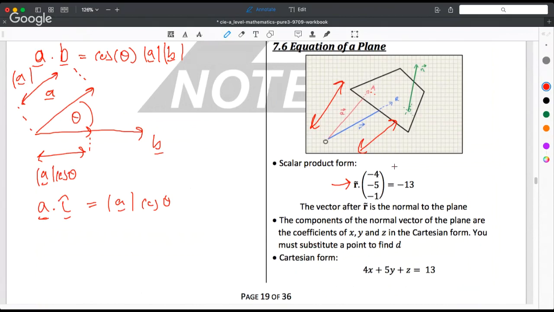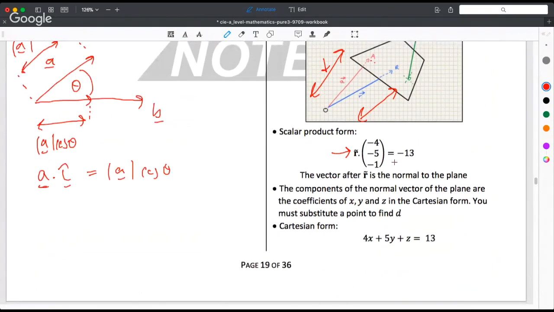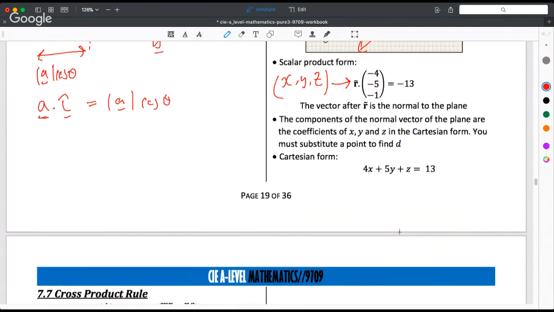Okay, so that's one way of thinking about it. You don't really need to know that. You could just remember that this equals a constant value. But that could be one way that you think about it. So the dot product is like the projection. The projection of all the vectors on this plane is the same, i.e. their length in the direction I've drawn on here is the same. And then we can multiply this thing out. If R is some point x, y, z, then when we multiply out, we would just get this equation. So that's putting this planar form into Cartesian form.